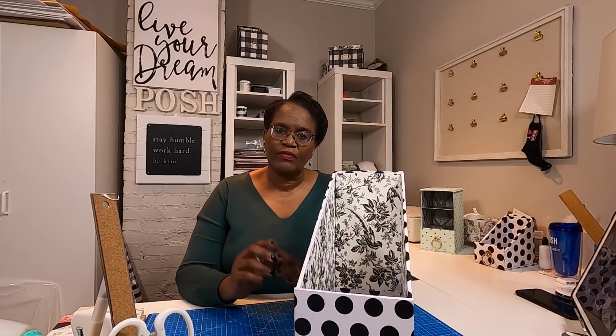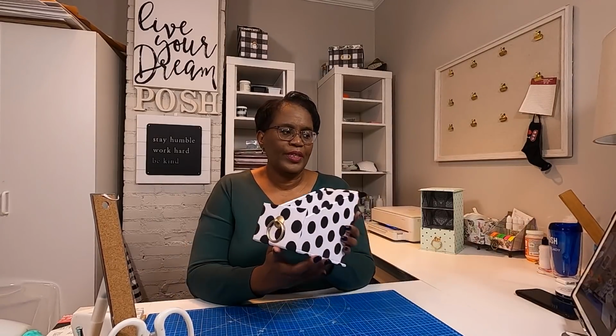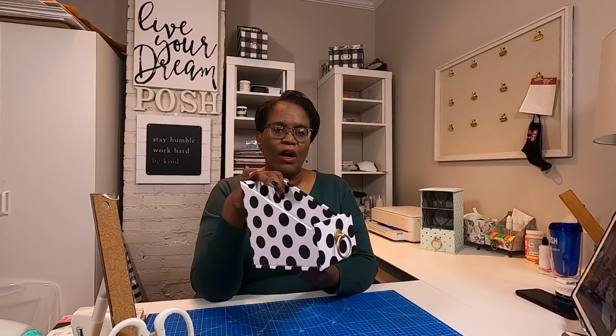So in a recent video, we made this super cute 12 by 12 paper holder. Absolutely fabulous. Today, we're going to make another paper holder, but this time we're going to make it so that it will hold our 6 by 6 paper pads. Super easy, same process, just different dimensions. So I am going to show you exactly what I am talking about.